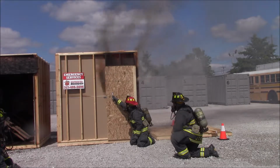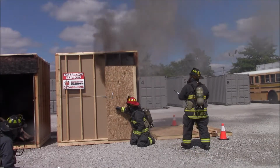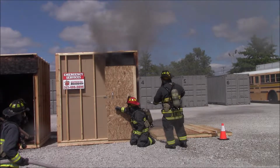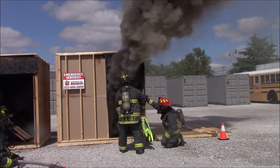Good, and using the water can, we'll hit the outside and begin extinguishing with the water can. Good, and now we're going to open the door and extinguish with the water can. Hit the burning surfaces.